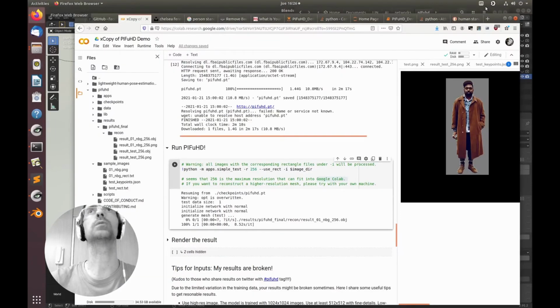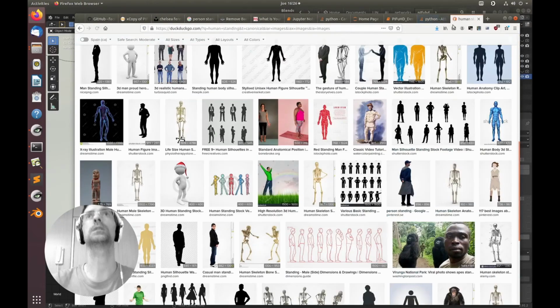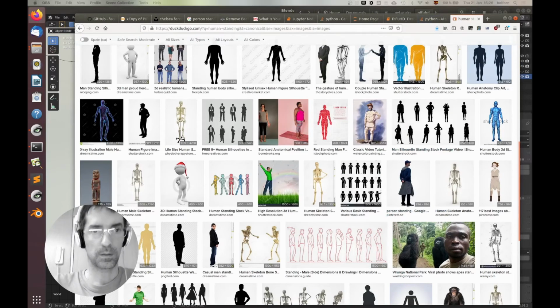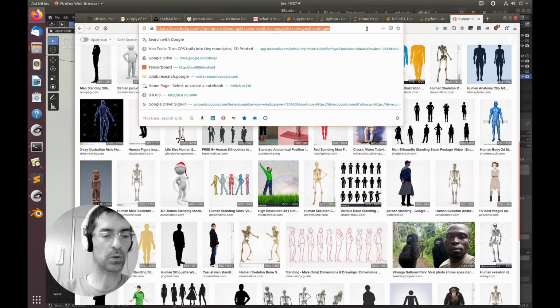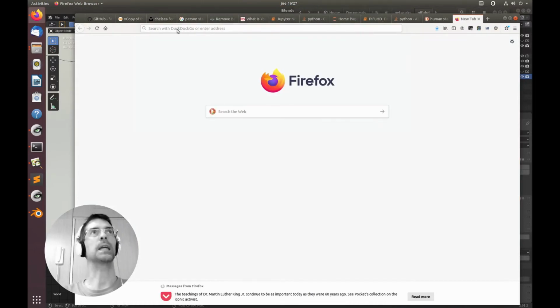There's many ways to do this, but I found one place to do it that I forgot now. Let me see. Yeah, this one here. You can do this with Photoshop, with GIMP, with anything you want, right?